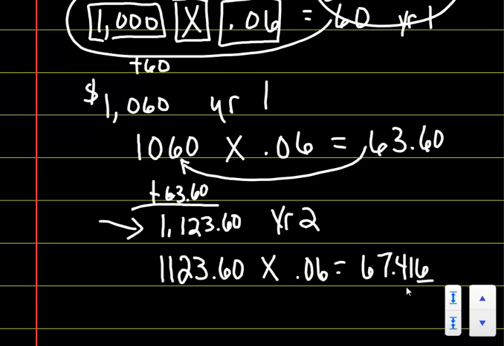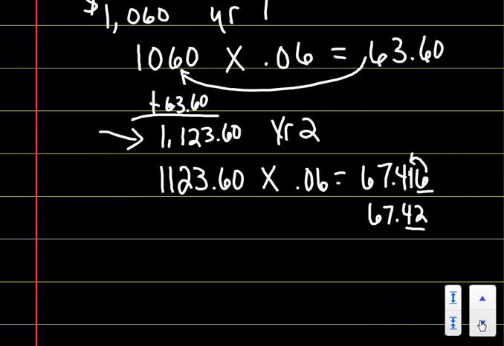Now, you guys are old enough to know that we don't calculate dollars and money with this many numbers on this side. So we're going to round this up. Since this is a 6, we're going to round this to a 2. So this turns into $67.42. It's not complicated. We need 2 digits here, and we have 3, so we just round this one up. Since it's a 6, it's bigger than 5, that becomes a 2.